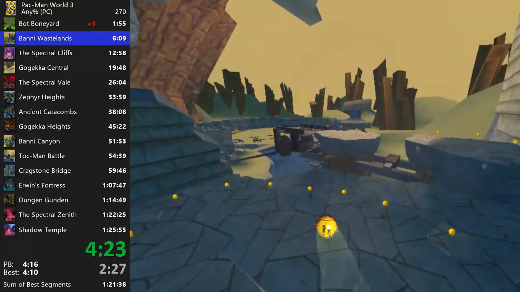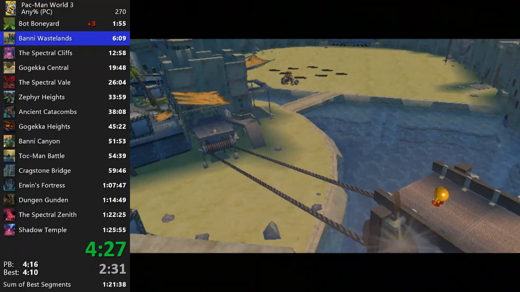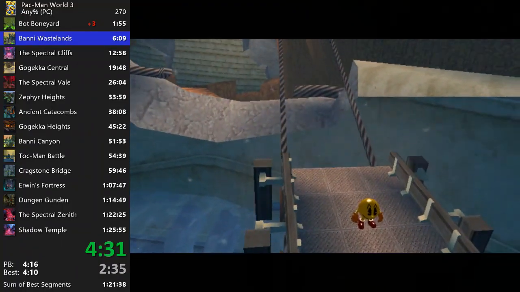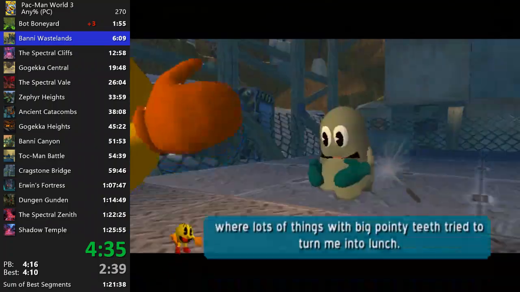After destroying those explosives, that completes the main part of the level. And the next part of the level is Talkman, where I will talk about the history of Pac-Man World 3 speedruns, since it's an auto-scroller and there's not much else to talk about.